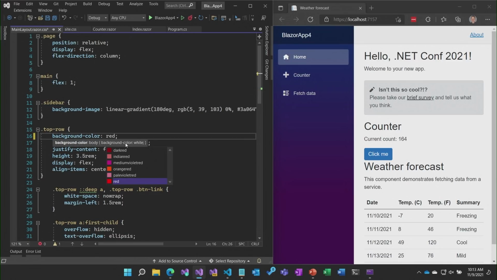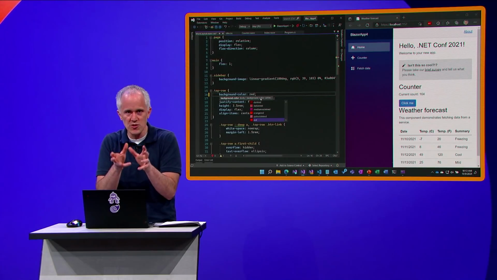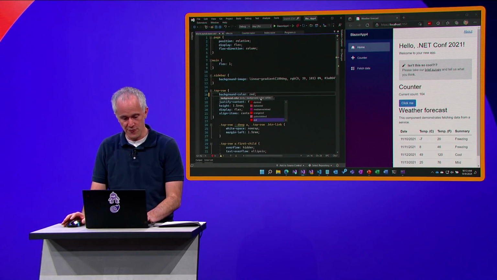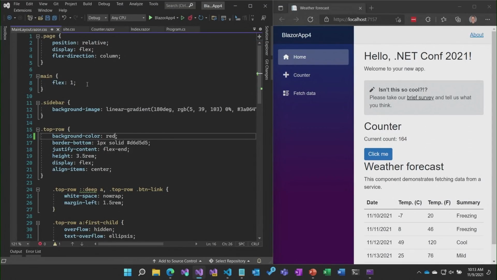Now when we type red, it doesn't immediately update. That's because component-specific styles actually have to be built as part of the app. So they get scoped to just that one component. But if we save it, ready, here we go, we'll save the file, then it updates. So you can still get that rapid development experience. You just got to save the file when you're doing component-specific styles. But still really, really cool. We'll save that again, switch it back, and there we go. Okay, so that's hot reload for .NET and CSS.